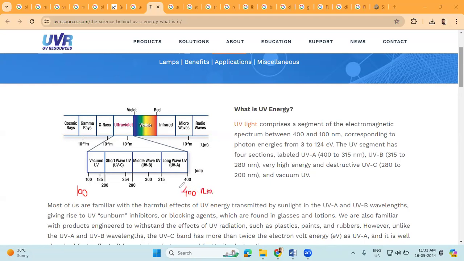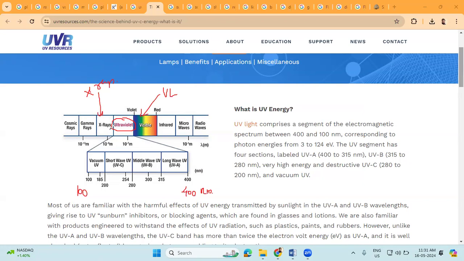This places it in the spectrum between the visible light and X-rays. So this is the UV spectrum. UV light is invisible to the human eye, but its effects are widely observed in everyday life, such as in the way it causes sunburn and fades colors.